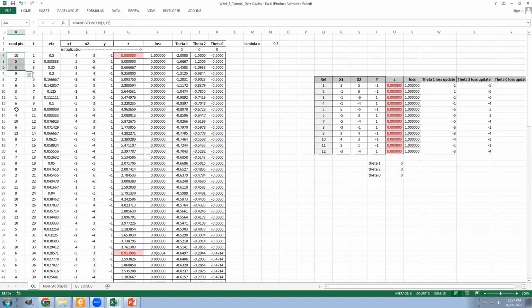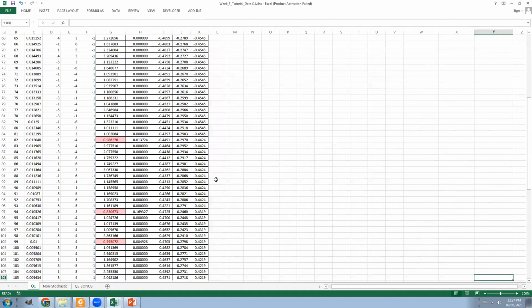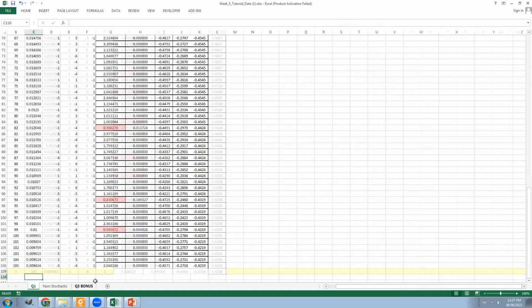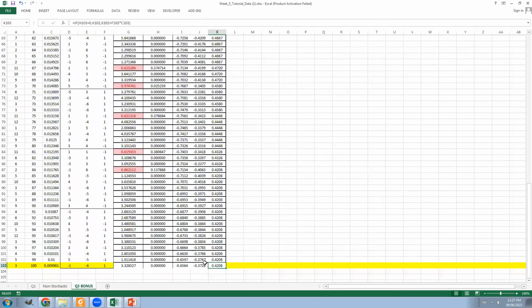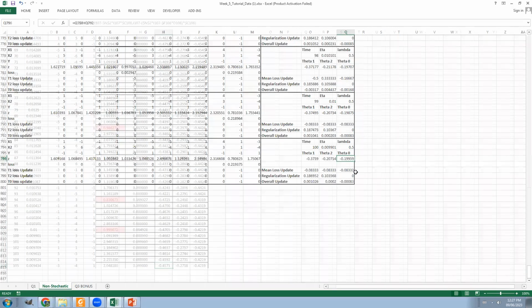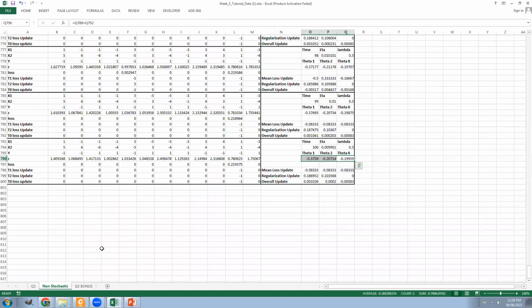And so I've got all of these random points. Essentially, what I have here is 3 different lines. I have this line based on stochastic, that line based on stochastic, and then this line based on the non-stochastic gradient descent. And as I was making this video, I noticed one little formula problem that I fixed here. So I'm going to have to retype this into Desmos.